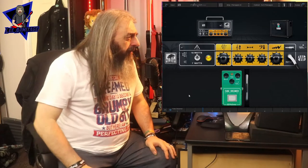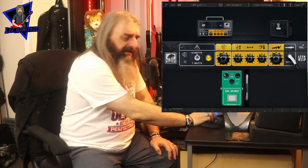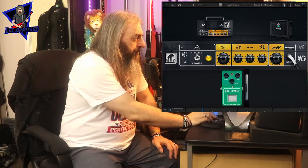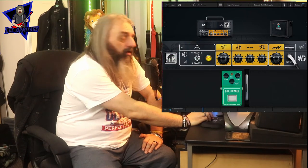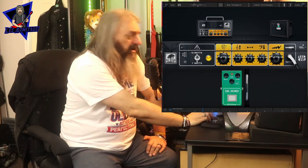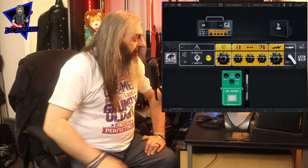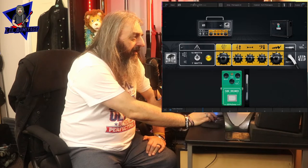We'll have a quick dive down and look at all the controls. As you see, I've got a Tube Screamer in there, just set to the typical Tube Screamer settings. It's based on the 15 watt Orange Dark Terror, so it's got a 15 watt setting and a 7 watt setting, which I think is a pretty cool little feature. Really simple controls: you've got volume, 3-band EQ, and your gain at the end. Then it comes with a matching 2x12 Pineapple cab. These are the settings I've got it on at the moment.